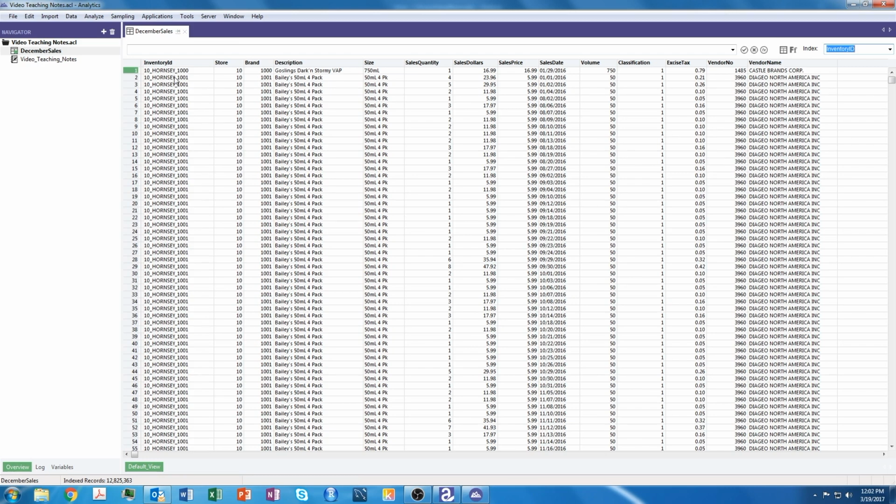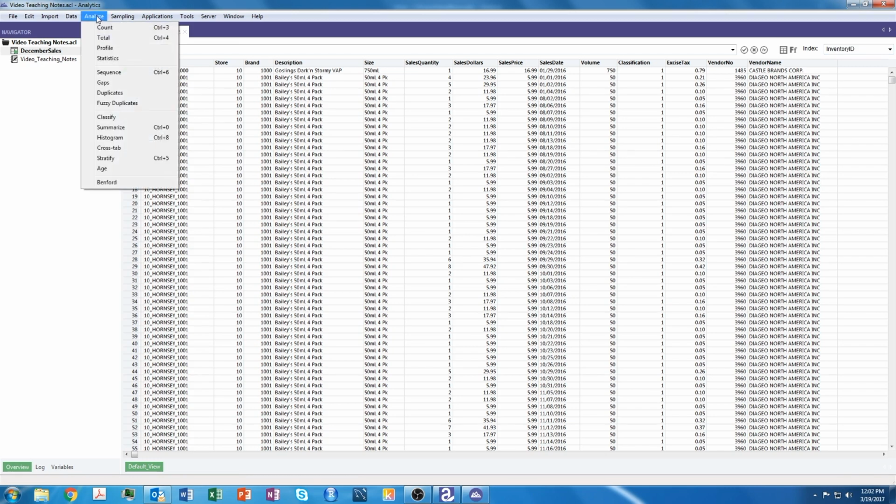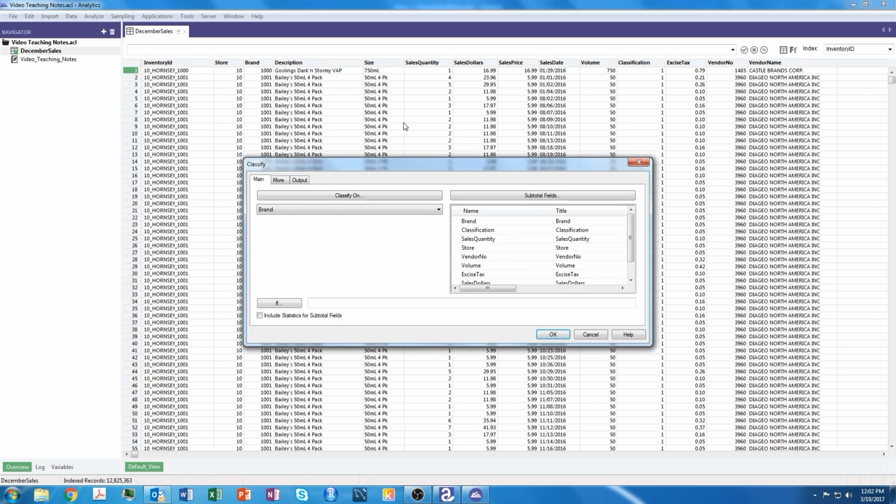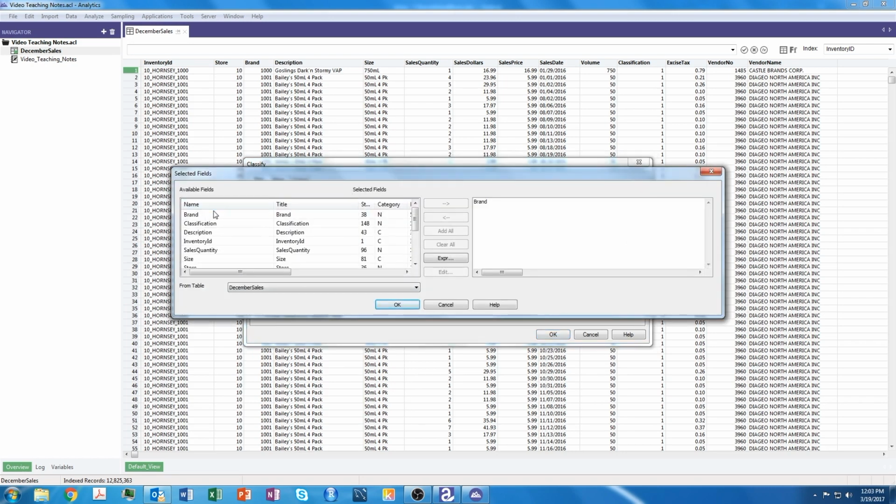So let's go through and see if we can do this. We want to select Analyze. I want to scroll down here to Classify. And now we have our Main tab. On the Main tab, you can either select the field to classify on, or you can hit Classify On and then select the field you want.